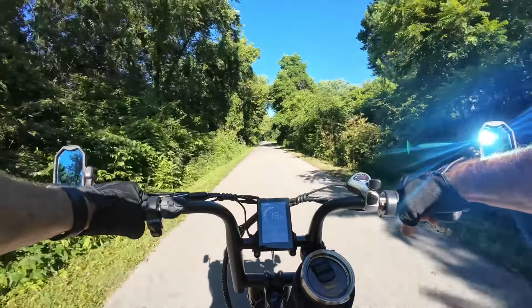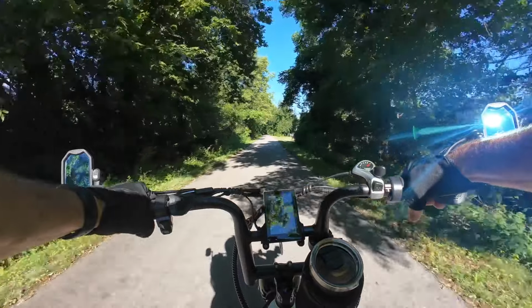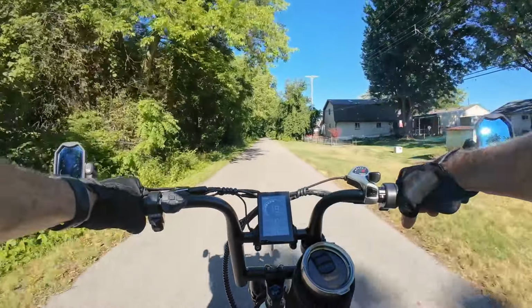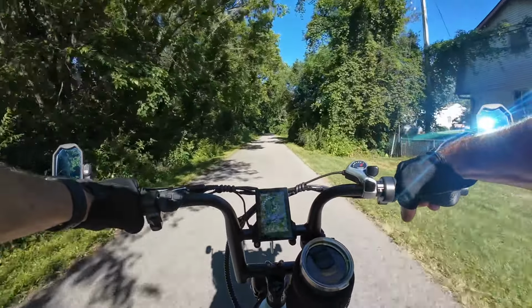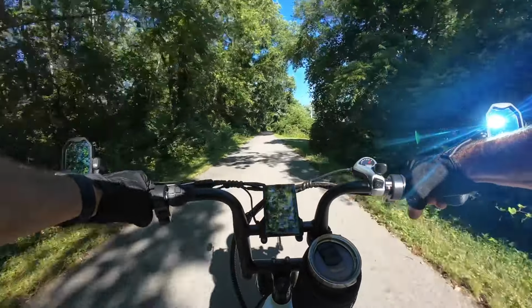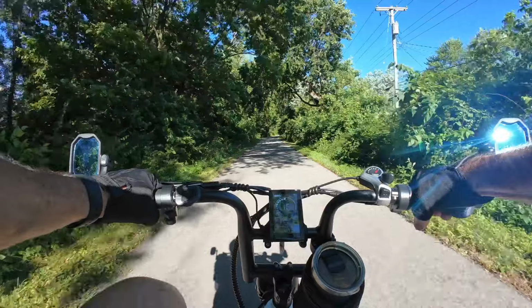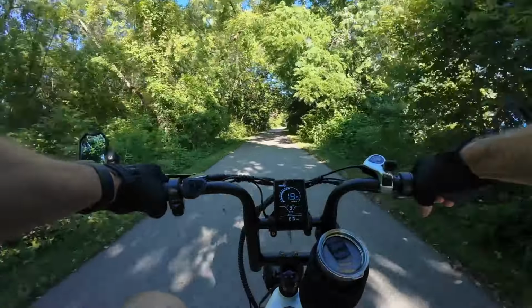This bike will do between 100 to 200 miles on one battery. It's got a 750 watt rear hub motor, and it's also got a 48 volt 60 amp hour battery. The battery alone weighs 30 pounds on this bike. The bike's a heavy one. It's about 110 pounds, including the battery.